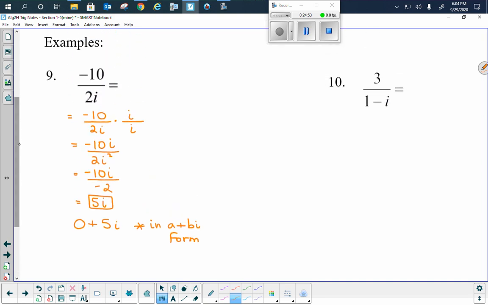Okay, all right, on number 10, this is what we're talking about. If you see two terms in the denominator, then multiply by the complex conjugate. So I'm just going to move it over here so we have a little more room. So let's do 3 over 1 minus i, and I'm going to multiply it by the conjugate of the denominator, so 1 plus i. Whatever you do to the denominator, you have to do to the numerator, so you're not changing it. Put some parentheses in here because that's what's really happening now.